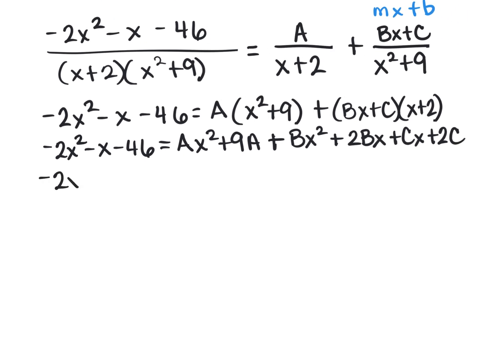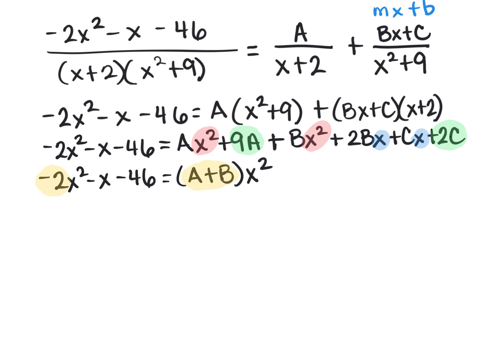So again, left side stays the same. And now we need to collect all of the terms that are like terms. All right, so I'm going to highlight these. This is an x squared, and so is this. Then we have x's here and here. And then this has no x, nor does this. So those are the terms that go together. So as I collect my pink ones, I'm going to have a plus b will be the coefficient in front of x squared. So that's going to be equivalent to negative 2. That's what this will be.